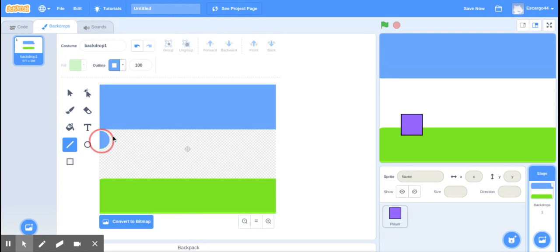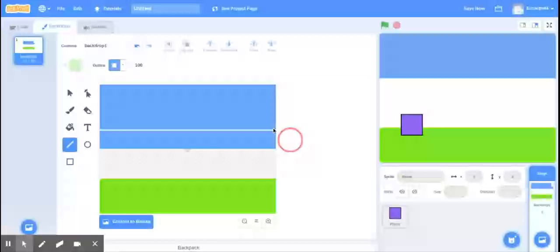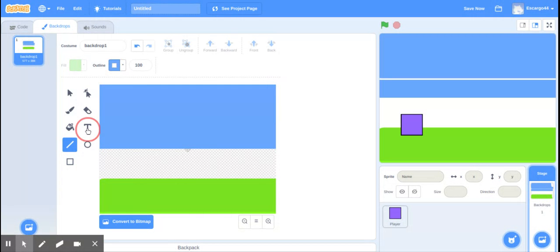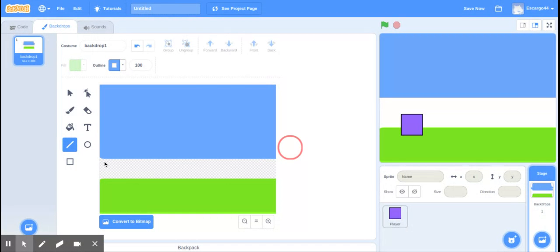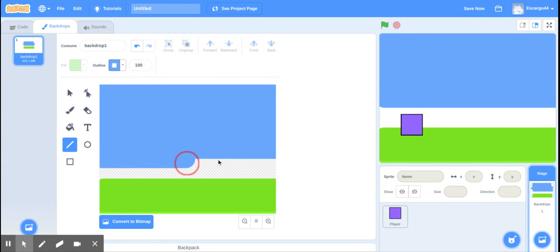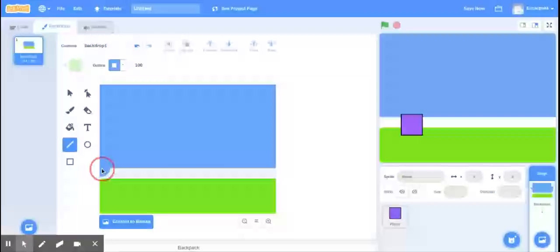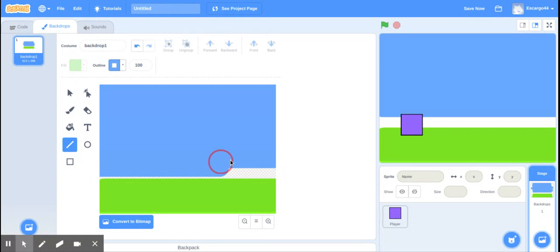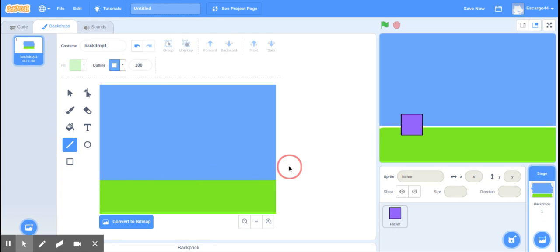Of course, you can use these tools to make more advanced backgrounds. So let's go strip by strip. Yeah, we might cut it a little fine here.